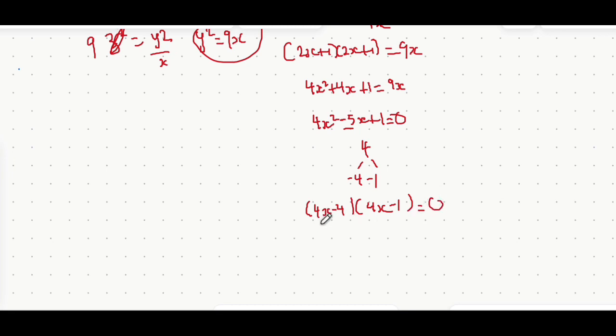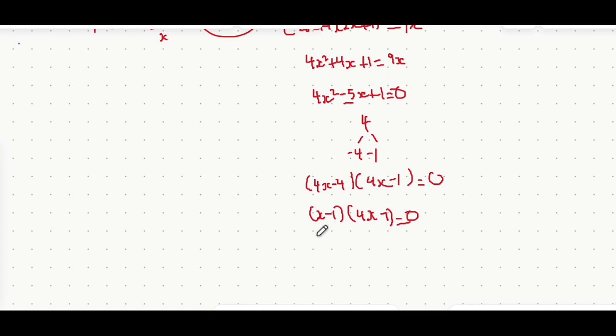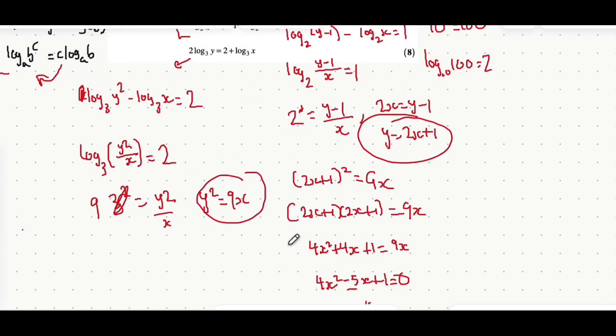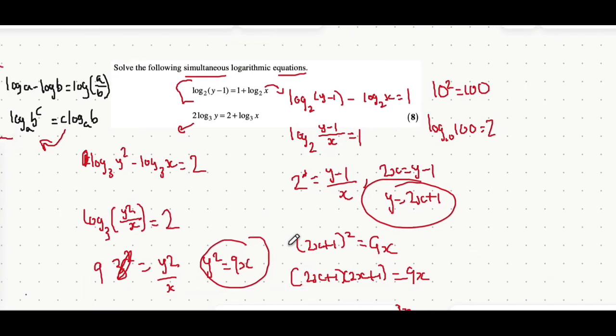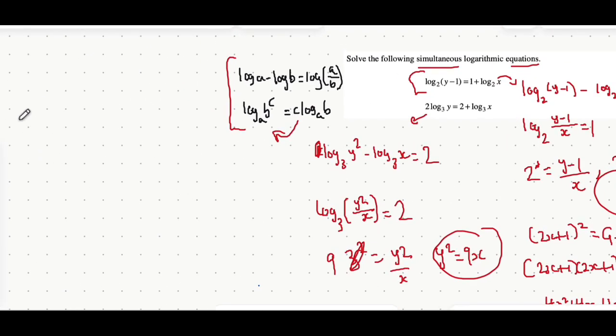When you do that, you can divide every term in the first bracket by 4 to get x minus 1. And every term in the second bracket, we can just leave as it is. From there, you can establish that the first bracket equals 0 only when x is equal to 1. And the second bracket equals 0 when x is equal to a quarter. So those are your two solutions for x. X equals 1 and x equals a quarter. Oops, sorry, that's a whole other question. Let's finish this off here. So x equals 1 and x equals a quarter.